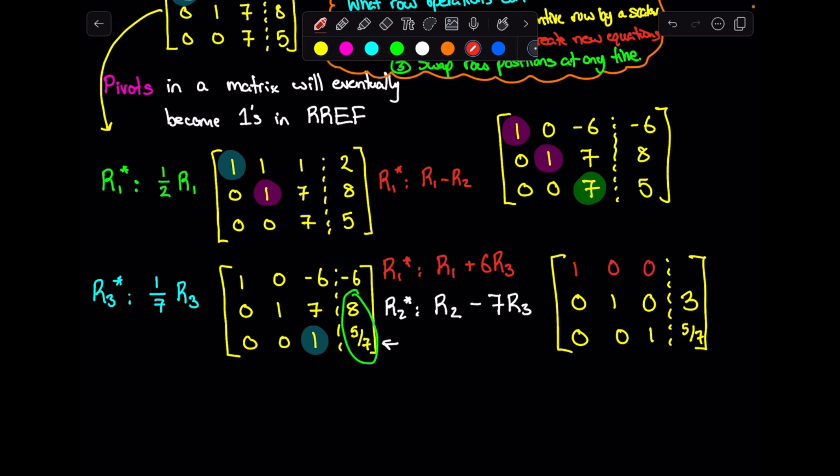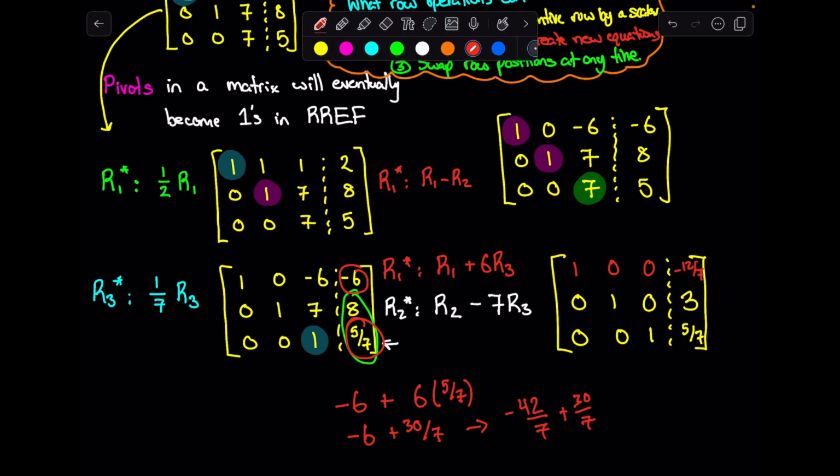And so the only operation I really need to worry about is that I'm going to take negative 6, and I'm going to add 6 of my row 3 entry there, right here. And that's going to be something not very fun. So what am I going to get? I'm going to get negative 6 plus 30 over 7. So if we get some common denominators really quick, that's going to become negative 42 over 7 plus 30 over 7. And that should leave us negative 12 over 7, like so.